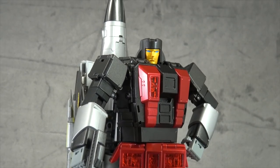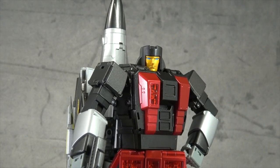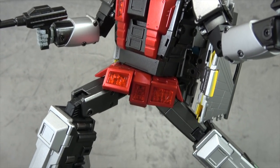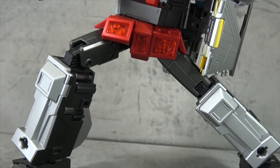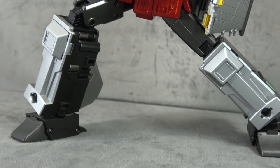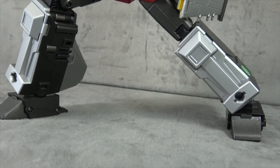I also think there could have been some improvements in regard to hardware. The soft ratchets at the shoulders probably should have been hard ratchets. Just little decisions like that. And to be fair, probably should have had an ab crunch. It's kind of a standard these days. But that is the bulk of my negative. Plenty of positives though, and some of them are surprising. Some of them not so much.